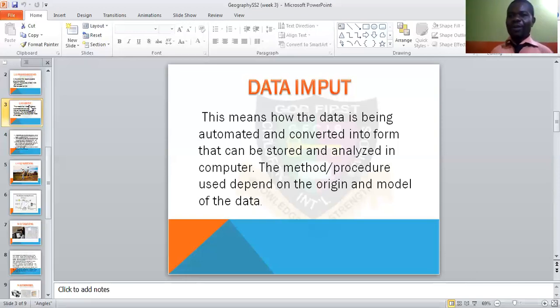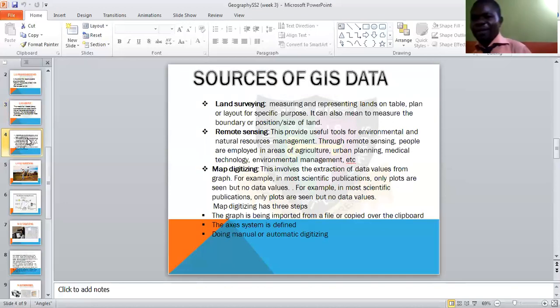For example, you want to say this is your result, like we analyze your result. One person comes first position, somebody comes second position. The individual subject teachers would have gone on their own to do their exams, and then each one comes with its result. You will now arrange them and put them on your portal: student A comes first, student B comes second, student C comes third, as the case may be. So if you don't get this data, you will not be able to come out with a conclusion that student A came first.